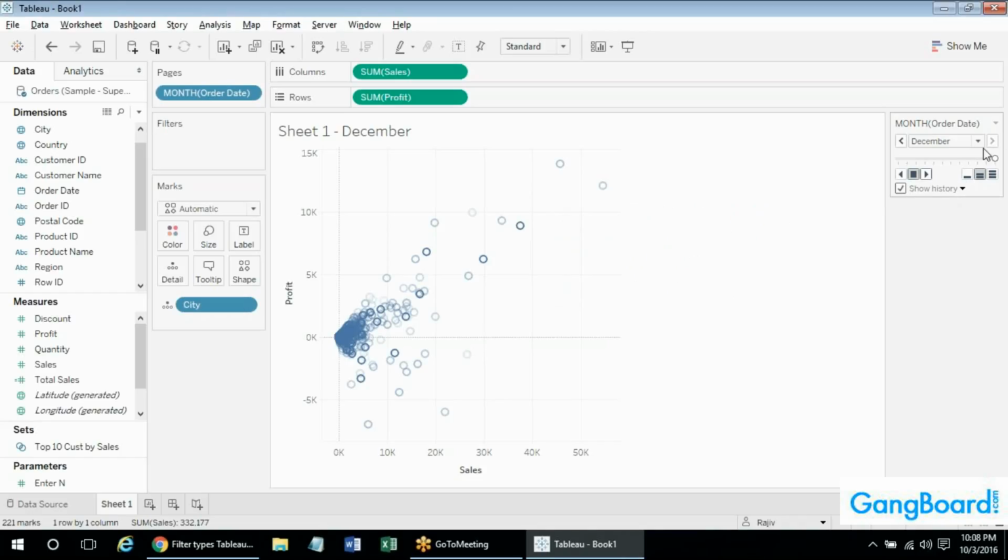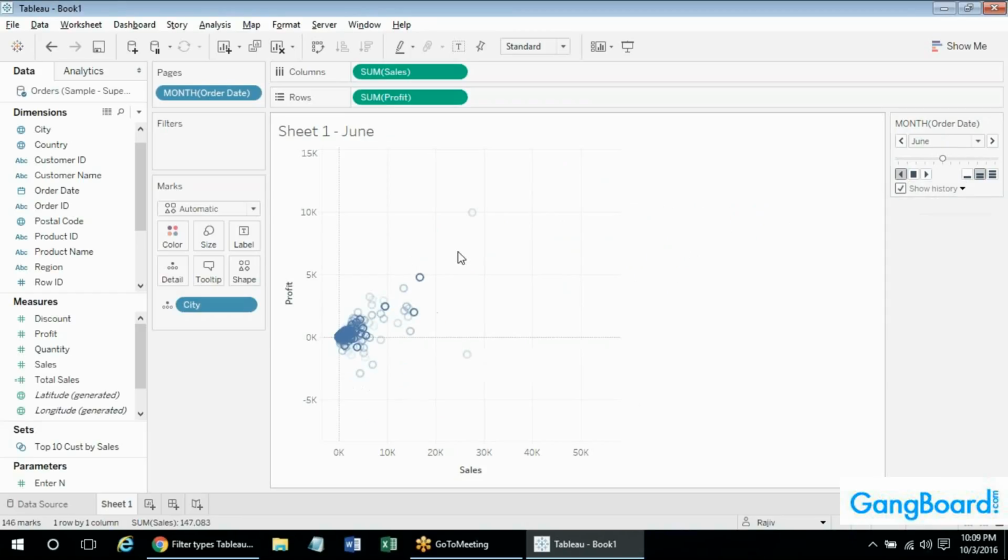So I can even play around with it, like we got the loop playback. If I did this, it's just going to be rotating around, cycling through without any stops. I can speed it up. This is the speed: if you click it, it goes faster, slower, or medium. This is if you want to look at it in the opposite direction, so you can just turn it off. And this is just a stop button.